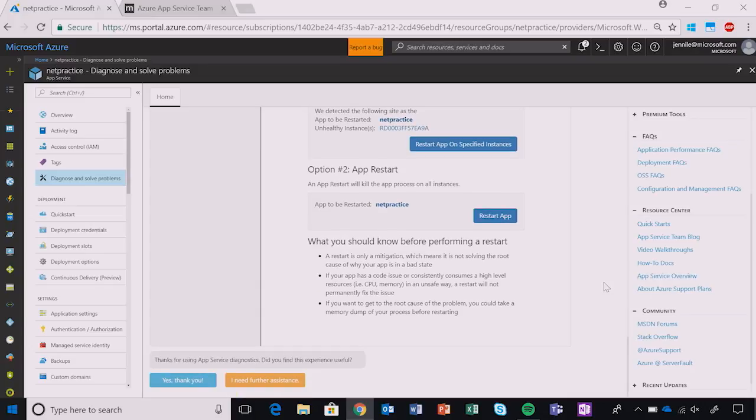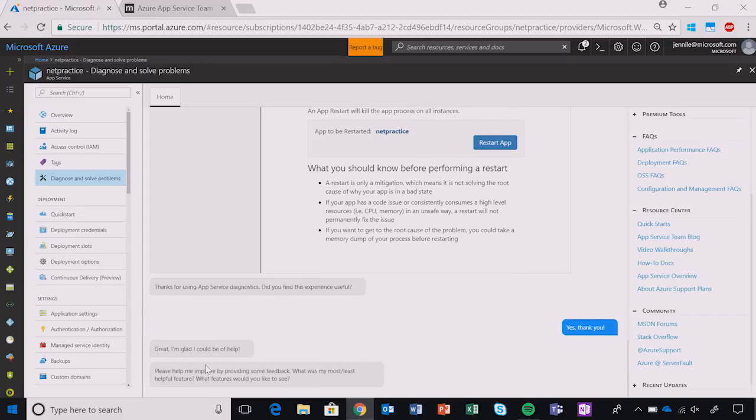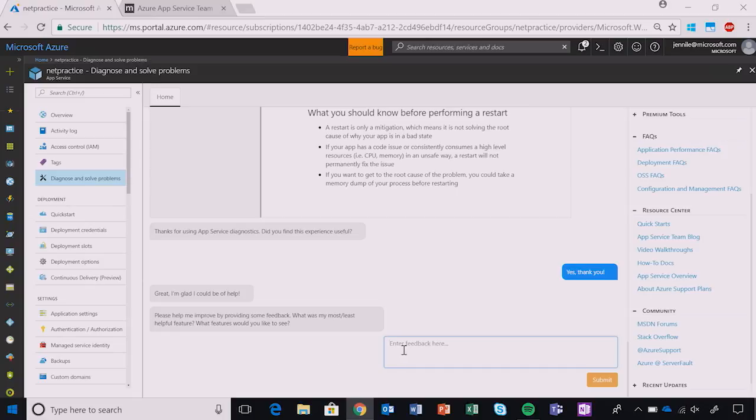Great. Our team has been looking at a lot of different issues that come through our support center previously to figure out and help App Service Diagnostics learn from all the issues that our customers have been having. That's why leaving feedback is essential, and we allow you to do that right here in App Service Diagnostics. We read every one of these, and this actually helps our product team come up with the next thing to add on to App Service Diagnostics, so we make sure we create an experience tailored to you.